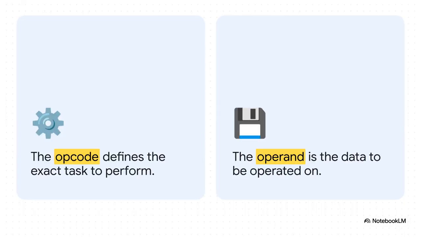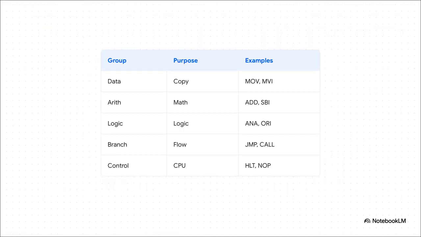So the crucial point here is that for this cycle to actually work, almost every single instruction needs to be broken down into two distinct parts. First is the opcode, or operation code. This tells the machine exactly what task to perform, like adding or moving something. Second is the operand. This is the actual data that the operation will be performed on. Because honestly, knowing what action to take is completely useless if the chip doesn't know what data to take it on, right? Every single one of the 74 instructions the 8085 knows falls neatly into one of these 5 groups.